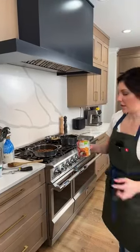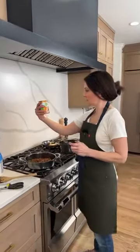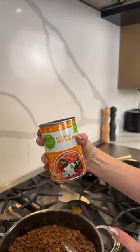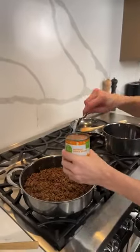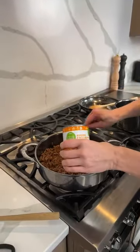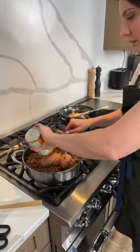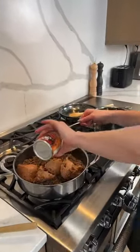Okay, we are going to add 14 ounce, 16 ounce of refried beans. So I always do pinto. You could do a black bean. That would be really good. A really nice shot of your hand here too. Yeah, you like that?